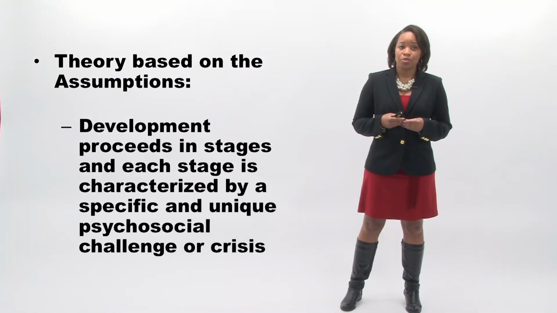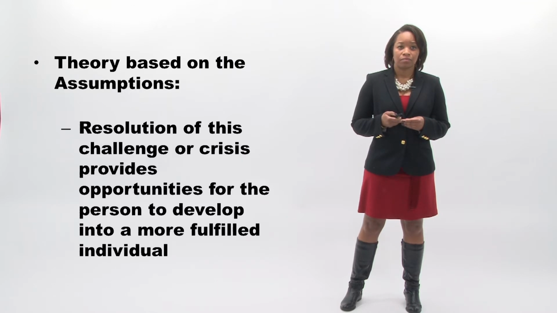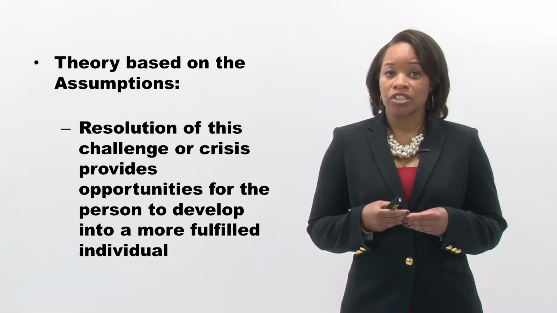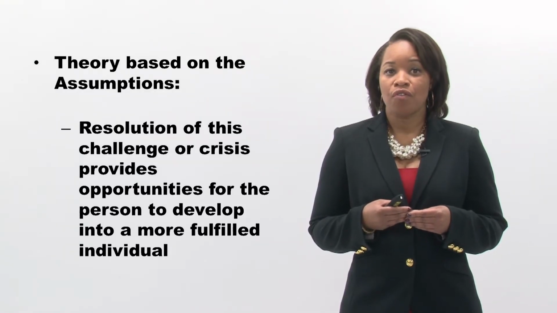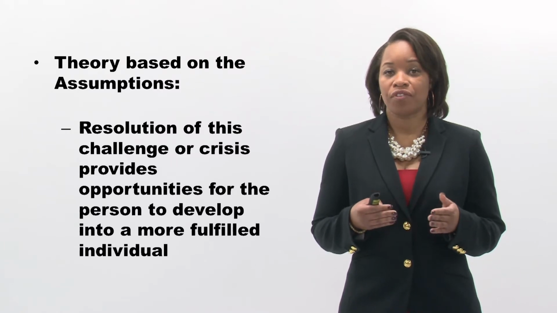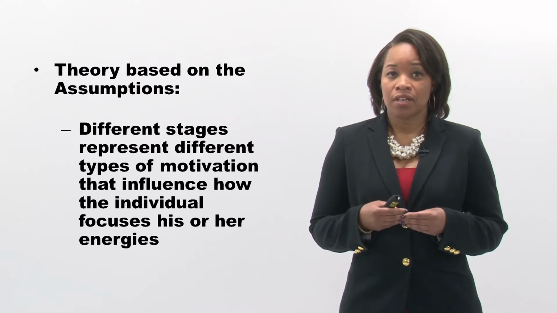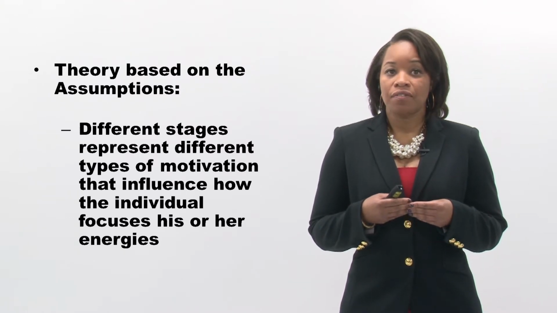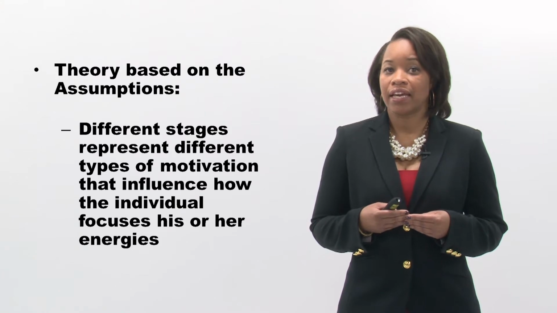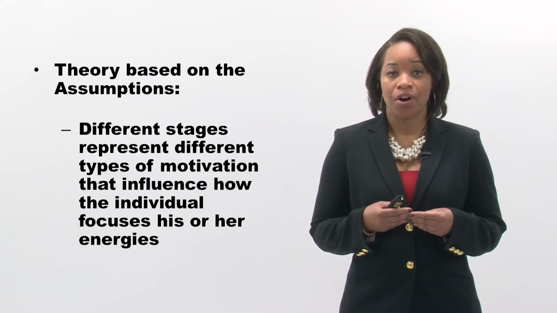The theory also assumes that development proceeds in stages, and each stage is characterized by a specific and unique psychosocial challenge or crisis. It also assumes that resolution of these crises provides opportunities for the person to develop into a more fulfilled individual. At different stages, there are different types of motivation that influence how the individual focuses his or her energies.